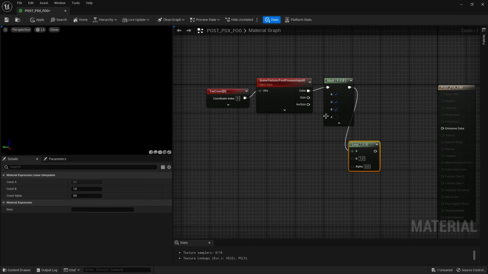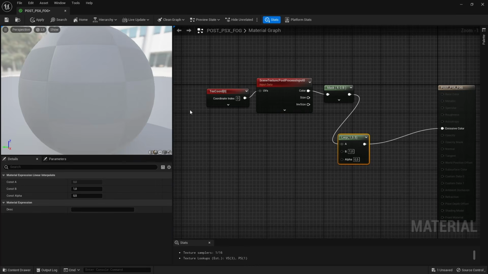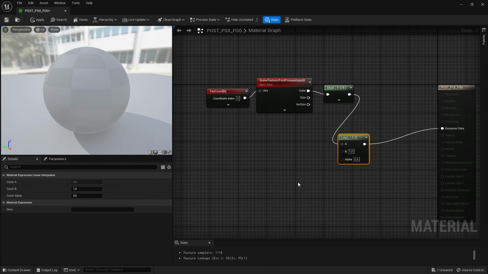Okay. Sorry about the coughing. Super sick. Plug it in to emissive color, and now we already have a foggy situation.